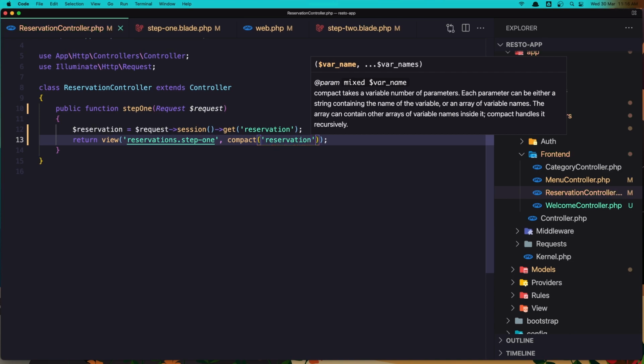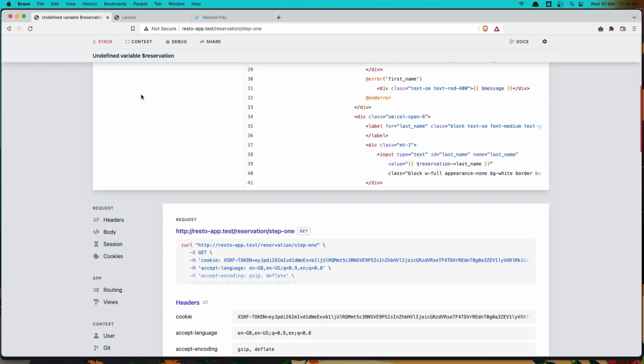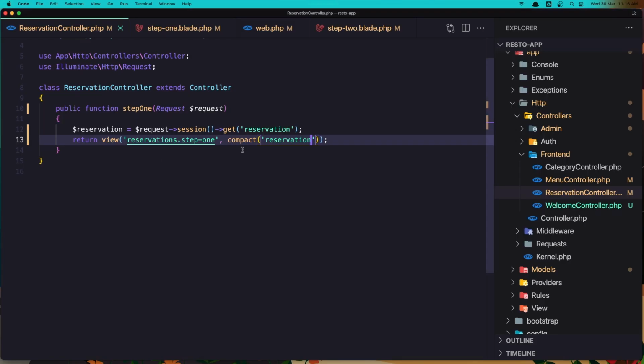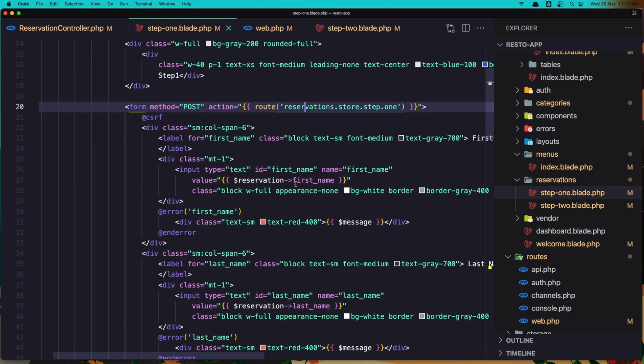And that's it, because when we go from the step 1 to step 2, and if I want to go back, don't forget the data we added, okay? For that we need in the step 1 the reservation. Now if I go to step 1 and we have the value reservation first name, but we need to say if we have that, because if you don't have, add nothing. Okay, and we need to do that for all the fields here.